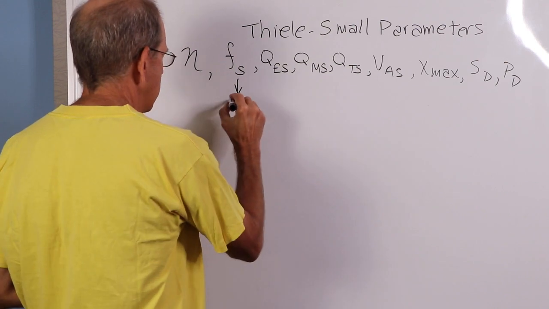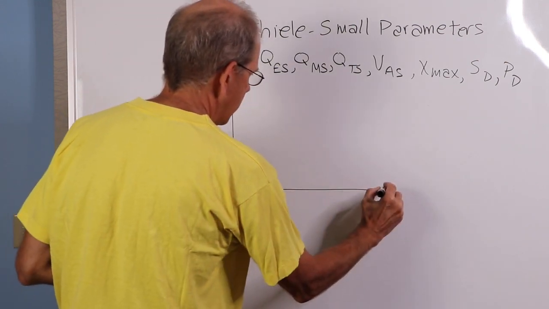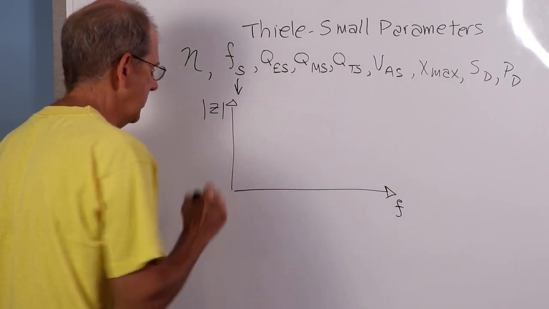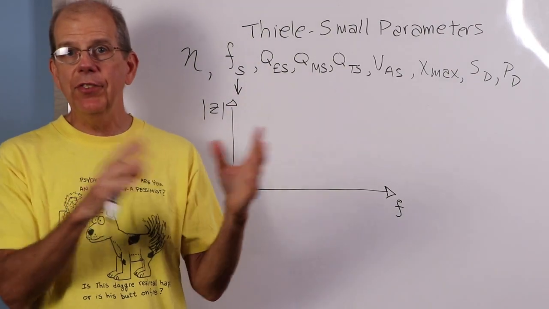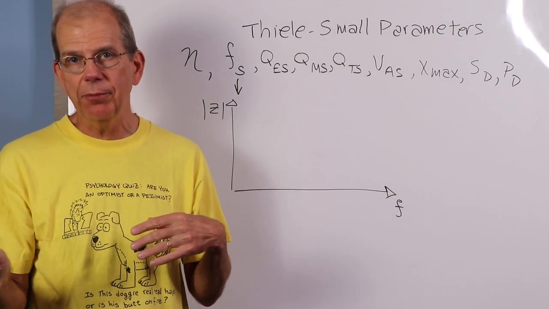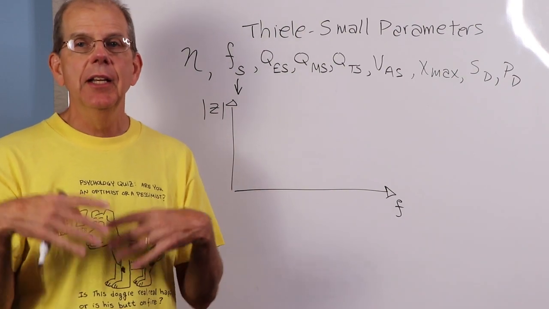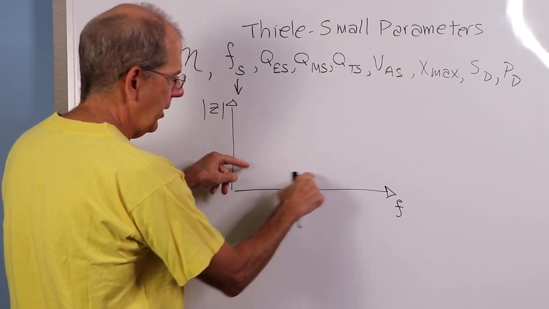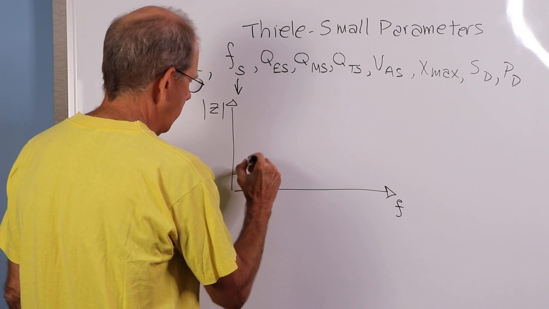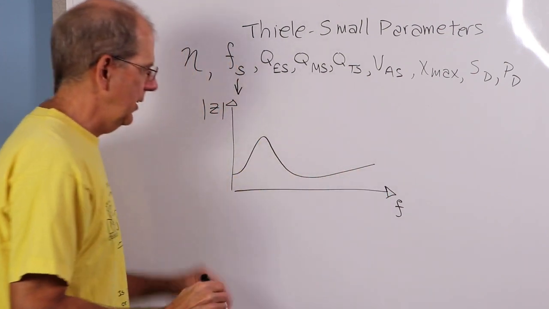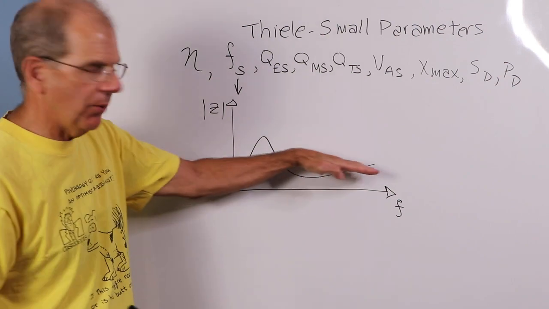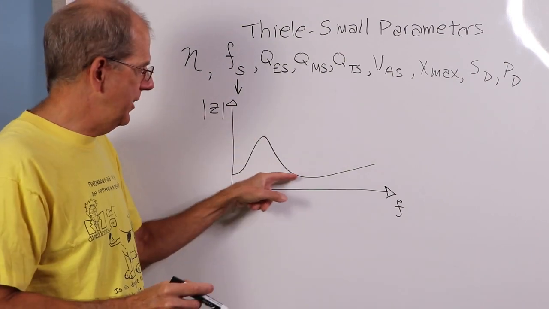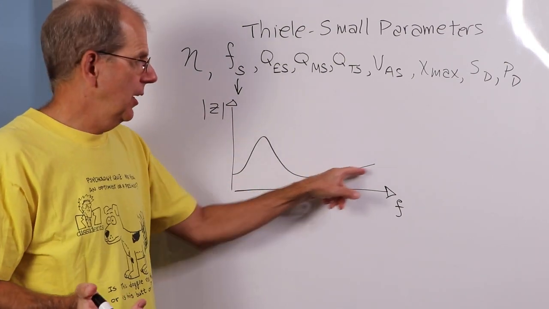If we were to plot the impedance of a loudspeaker, we see something that might be a little surprising. This is the magnitude of the impedance. On the back of a loudspeaker, it'll say, oh, this is an 8-ohm loudspeaker, 4-ohm loudspeaker, 16-ohm loudspeaker. That's a nominal value. It's an average value. A typical woofer has a curve that looks something like this, right? So here's low bass, mid bass, and we work our way on up. It's not just a flat line. 8 ohms would be like here somewhere, okay? That peak might be 30 ohms. This dip might be down at 4 or 5 ohms, and then it rises again.